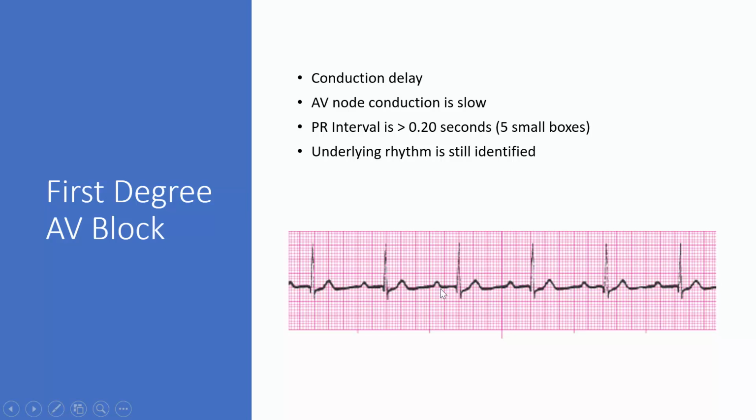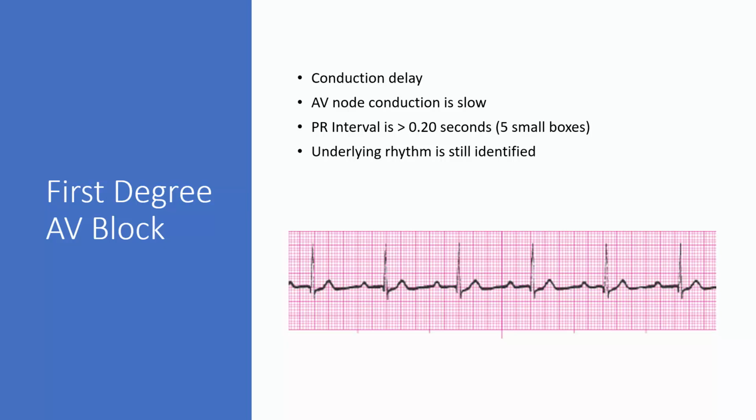And what I mean by consistently, let's say we start with this one right here, because this is the first one that we can clearly make out here. When you look at this PR interval, let's say it is 0.28. Well, then this one should be 0.28, and then this PR interval should be 0.28, and then this one will be 0.28, and then this one will be 0.28. It's consistently the same. So all the impulses go through, it just takes longer for them to get there. So that's the thing with first degree block.